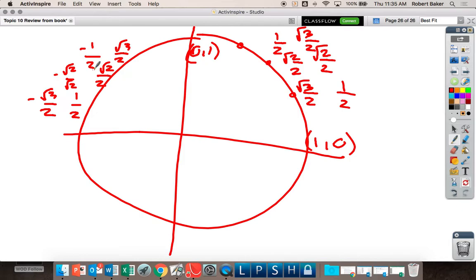The only thing that's going to bite you in the butt is labeling the radians. Because you have to know what radian is what. Or you can convert it to degrees because you're more comfortable with that. And then you can go find it on the unit circle and then give me its coordinate location.